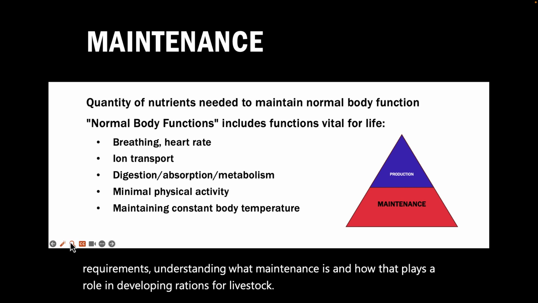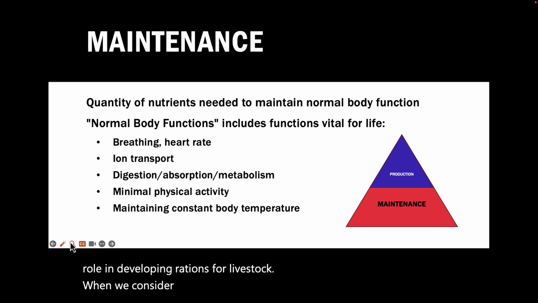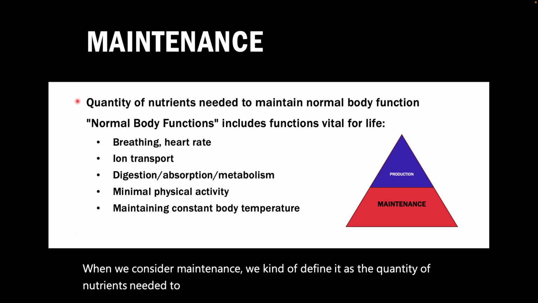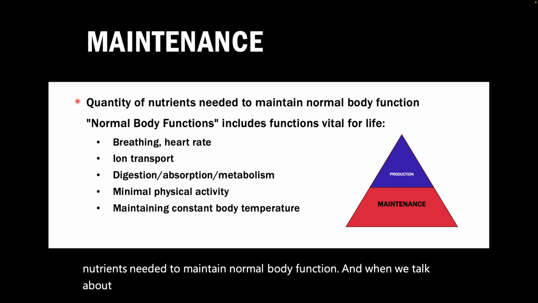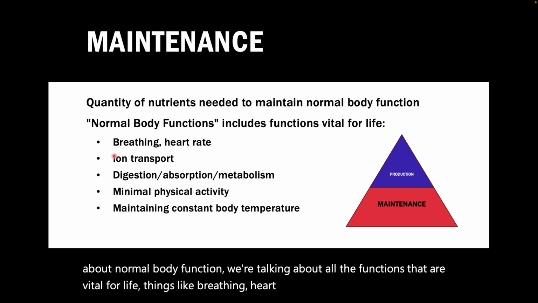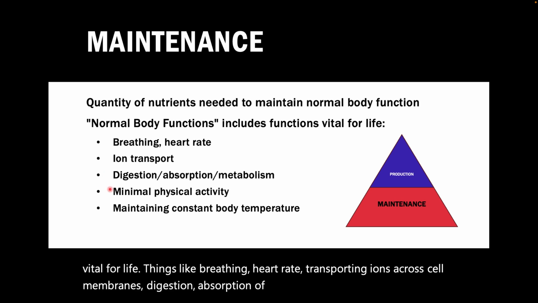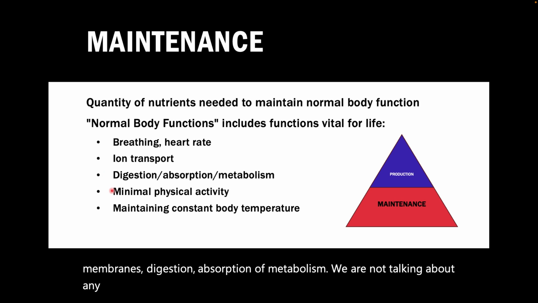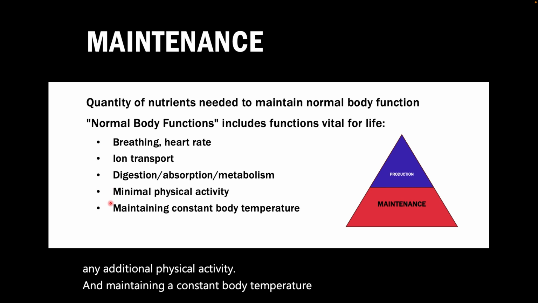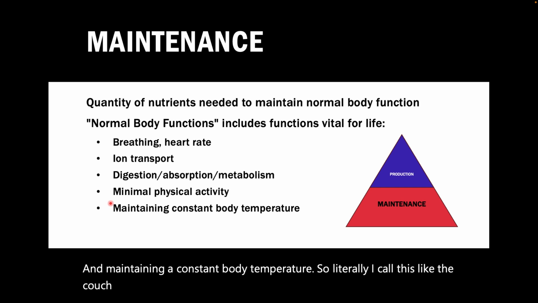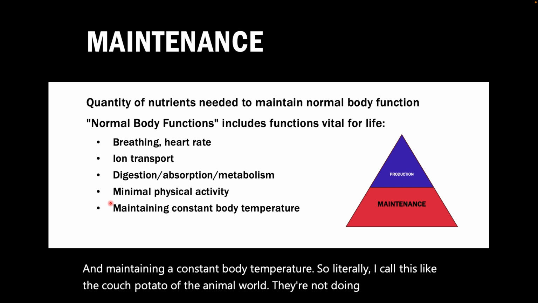When we consider maintenance, we define it as the quantity of nutrients needed to maintain normal body function. And when we talk about normal body function, we're talking about all the functions that are vital for life. Things like breathing, heart rate, transporting ions across cell membranes, digestion, absorption, and metabolism. We are not talking about any additional physical activity, and maintaining a constant body temperature. So literally, I call this like the couch potato of the animal world. They're not doing much, they're just existing.